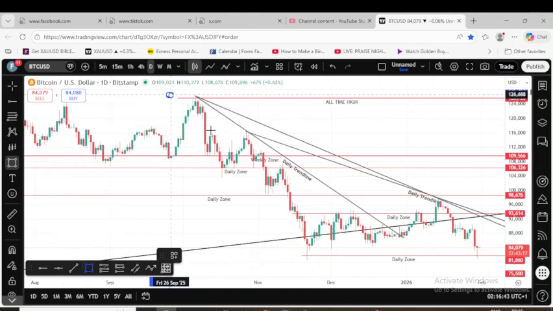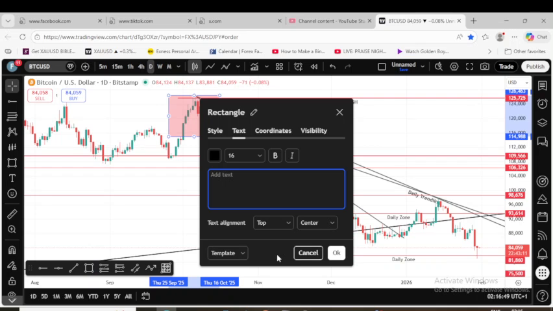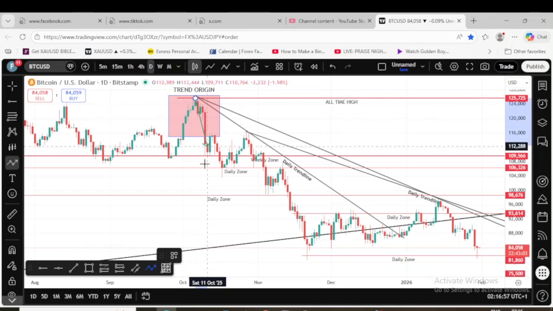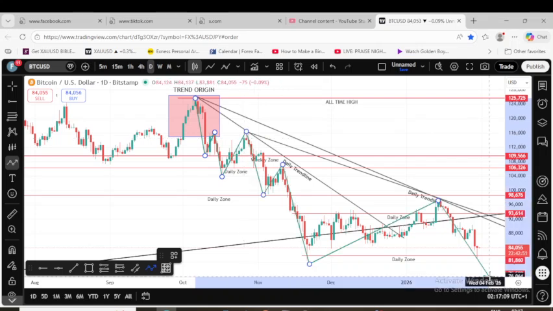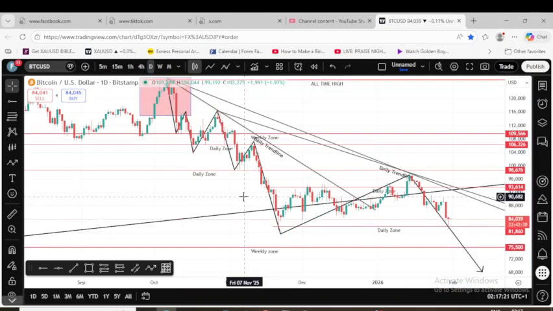Now we'll identify our trend origin. We can very clearly see that price has been trailing downwards since this specific point, so this is obviously our trend origin. Then we'll check out our market structure. Price went impulsive, correctional, impulsive, equal, correctional, impulsive, correctional, impulsive. So expect this correctional move to be followed up by an impulsive move. Based on market structure here, price is currently in a correctional mode and is about to switch into a new bearish impulsive.